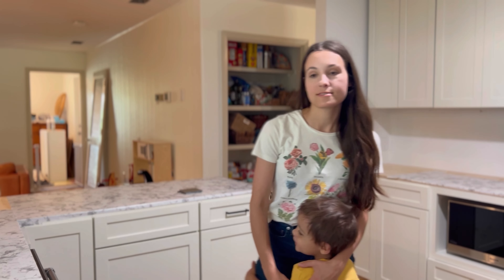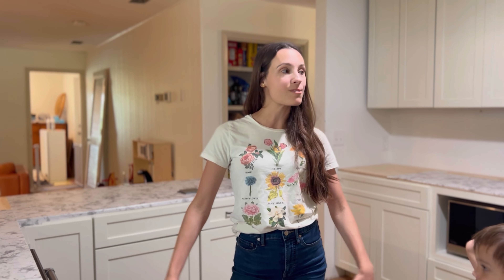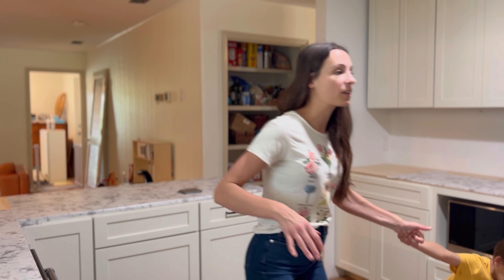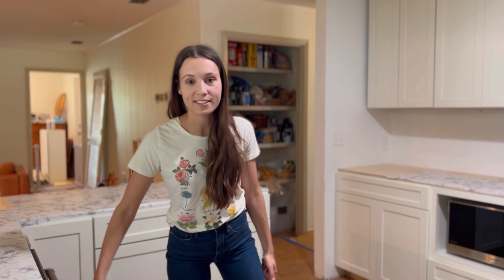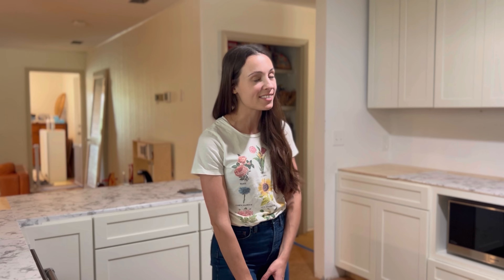That's all I've got for you guys today. If you have any questions about what we've done in this kitchen or our house, please let me know. Someone asked why we're making this house more custom if it's a flipper house — I have an answer if you want to know, let me know down below and I can do a sit-down Q&A. I know my videos haven't been coming out on Sundays — they've been all over the place, and that's just the way it is right now. We'll get on a routine again maybe sometime. Hope you all have a blessed one. Bye!